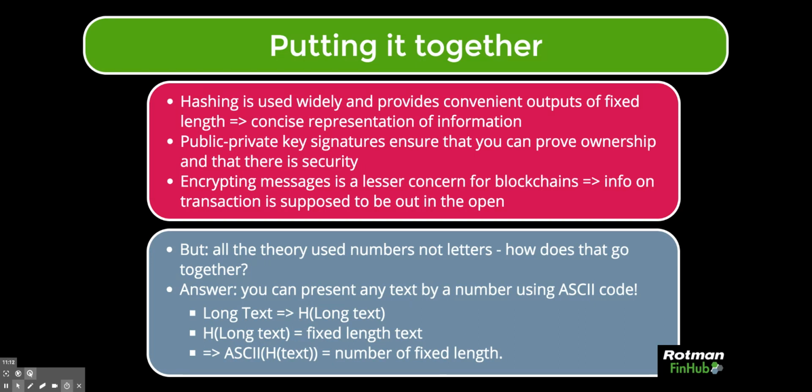Now, one of the things which you may or may not know is that you can actually take any text and convert it to ASCII code. So the convenient part about it is we take a long text, create a hash, which is a fixed length. That fixed length is then converted using ASCII code into a number, and then we can apply all of the signature math from the RSA algorithm that I showed you so far, and produce the right signatures and the right outputs. And that is the beauty of it. So all of these pieces together give me exactly a workable combination of factors that we can then use for the blockchain and put on the blockchain.